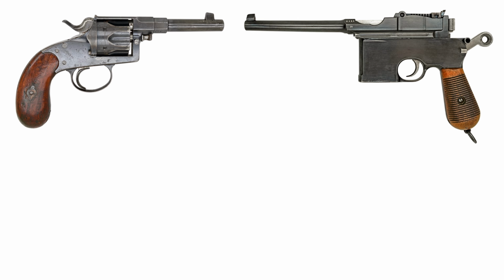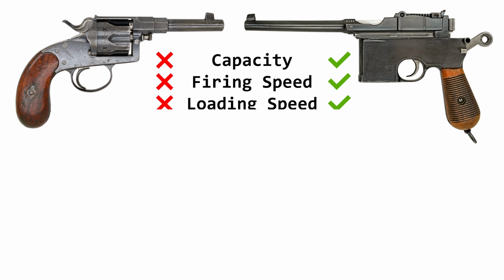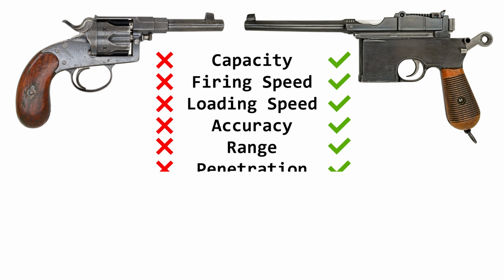Now, returning to German trials, 145 pistols of the 10-shot variety were manufactured for German investigation and sent to the GPK in February of 1898. Proper trials began later on in June, and an interim report was available in late December. Compared to the Reichsrevolver, the C96 was higher capacity, faster firing, faster loading. It was more accurate, longer ranged, and had better penetration.